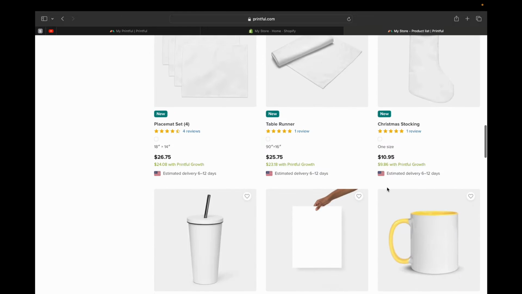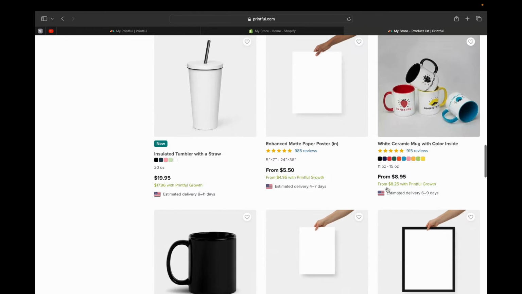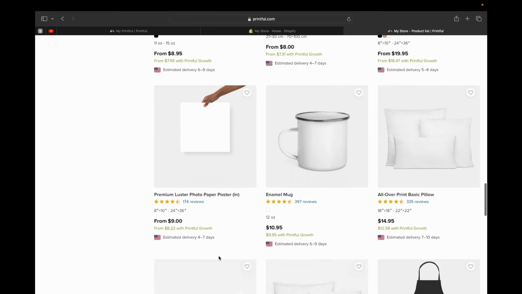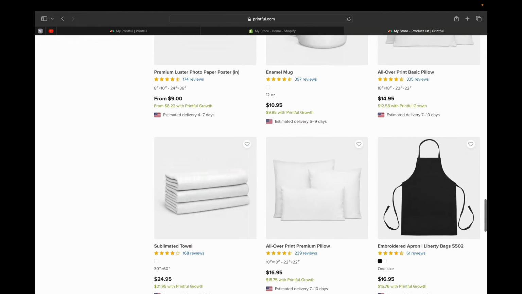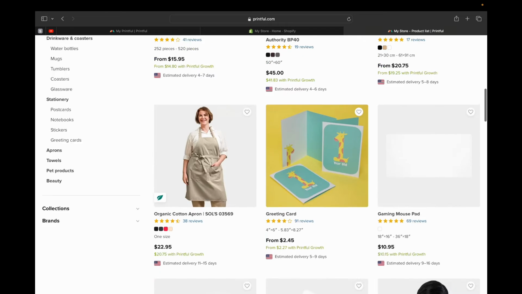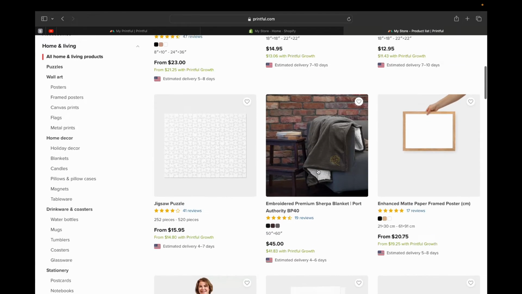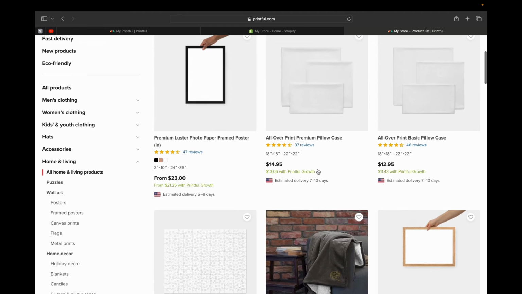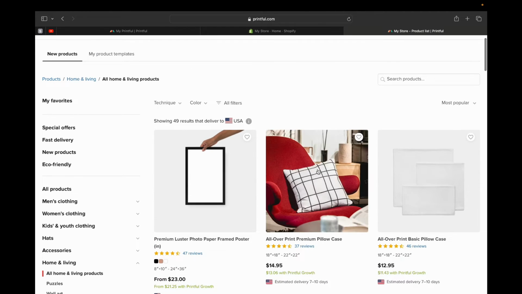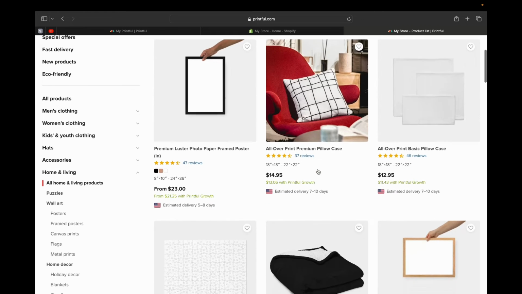The goal is always to keep our profit margin really high, so this is very important to pay attention to when you're looking at the product. Even if it's just a $2 difference, it can really add up a lot.